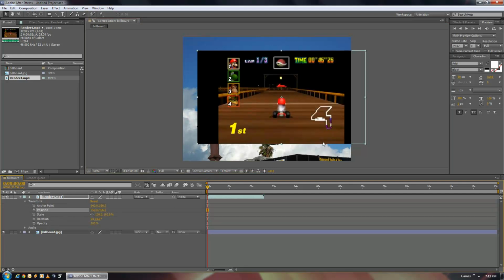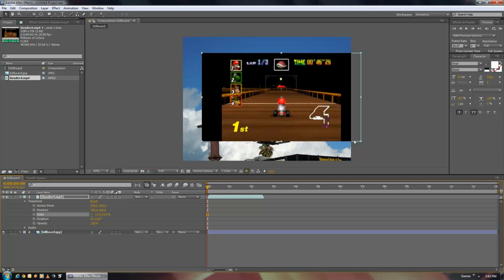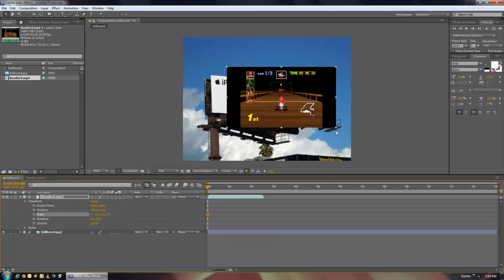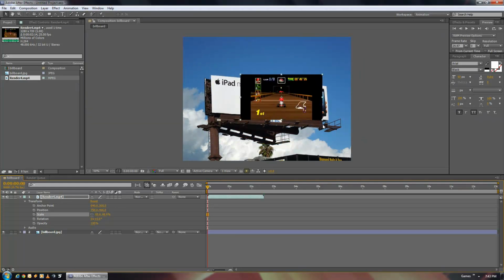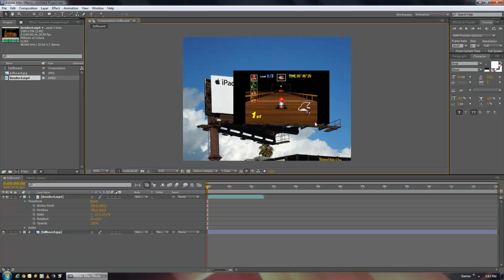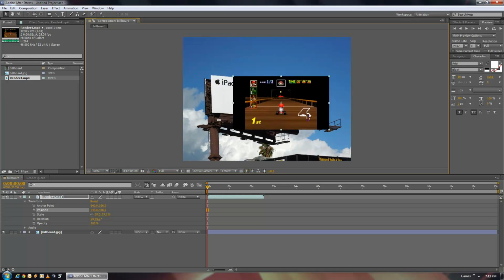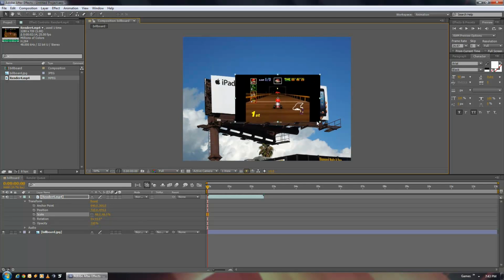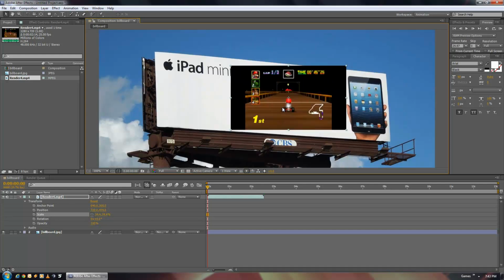Now if you don't want to use the scaling and you want to use the controls on the side here, a little trick you can do is click on it. After you've clicked, press shift, and then you can move this, and it'll lock it so that it keeps its proportion, its aspect ratio. If you hold shift beforehand and click it, it deselects it. I don't really know why they did it that way, but that's how you have to do it. So let's make this just a little bit smaller. Okay.